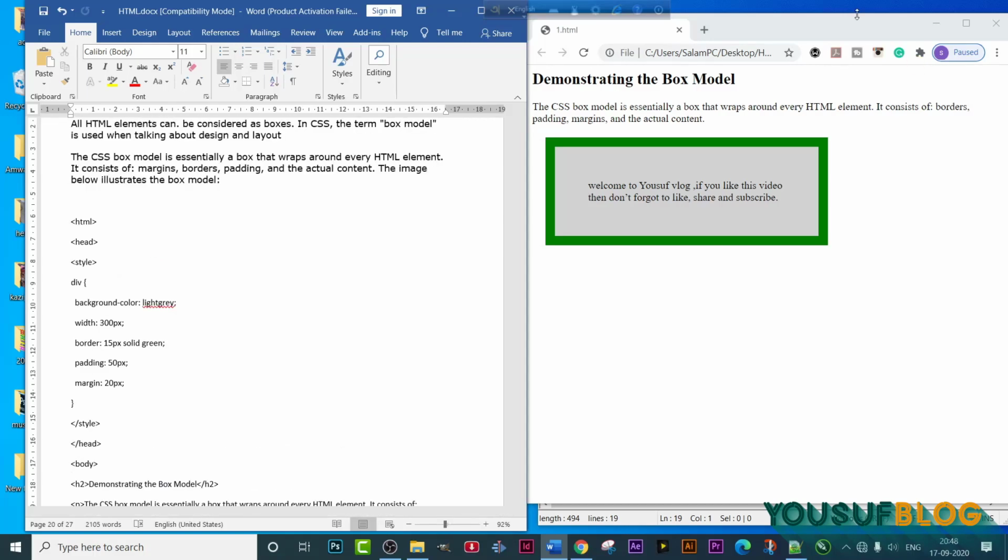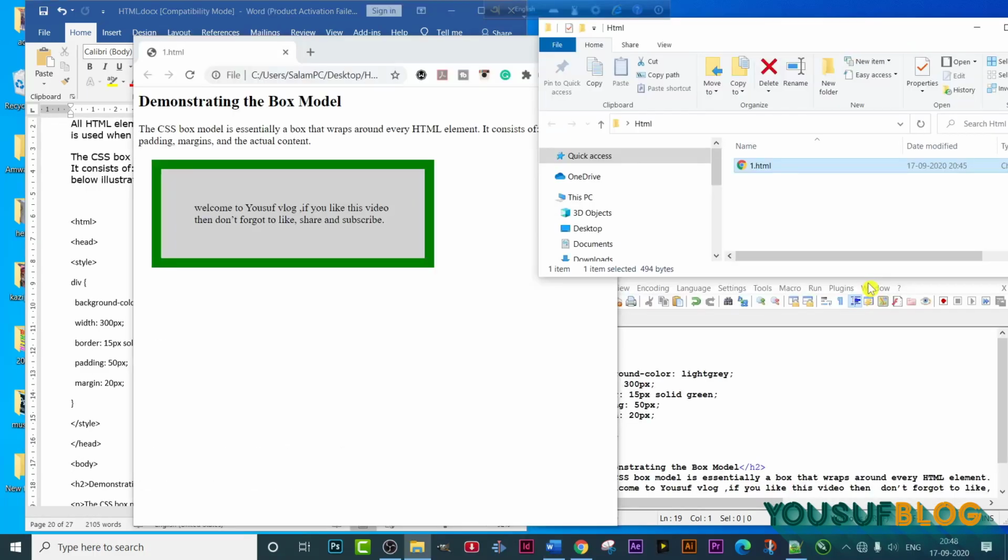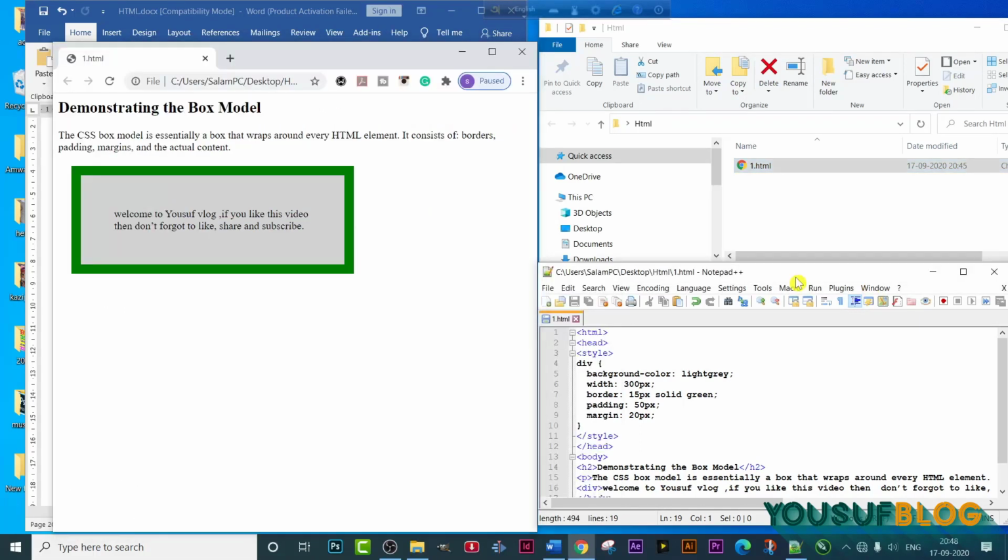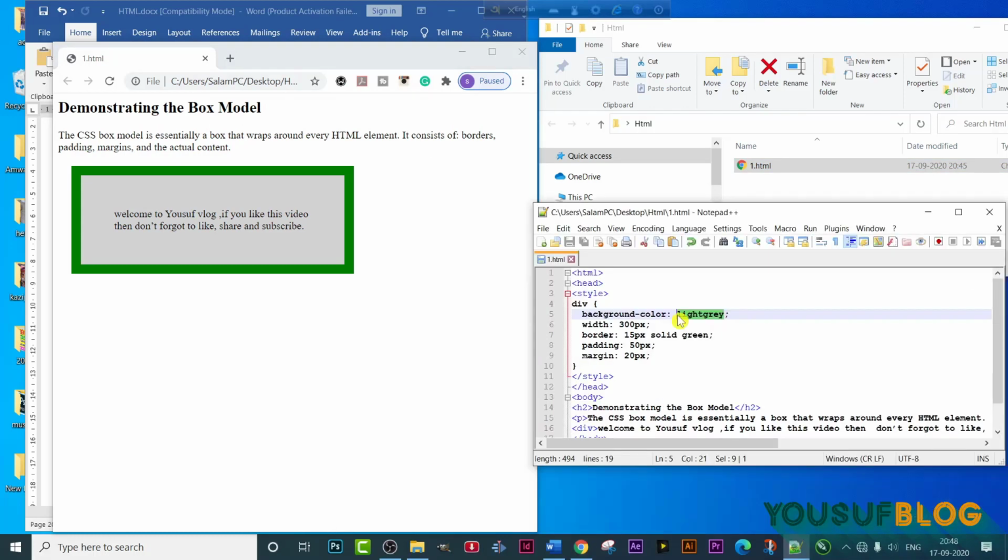Now let's do some editing in this program and check how it works. First I'll change the background color. Suppose black.